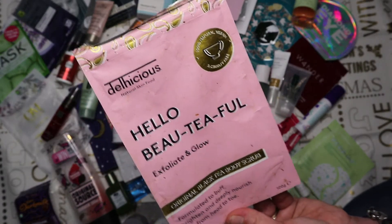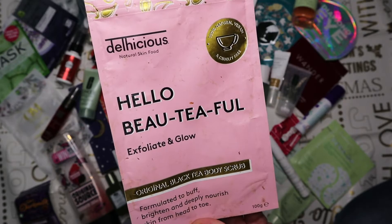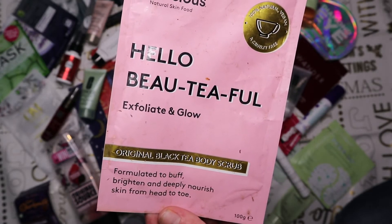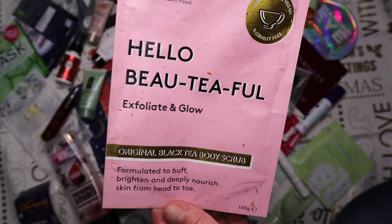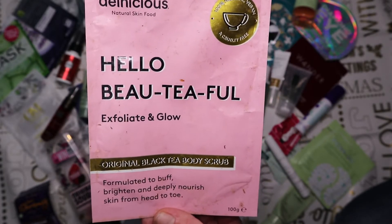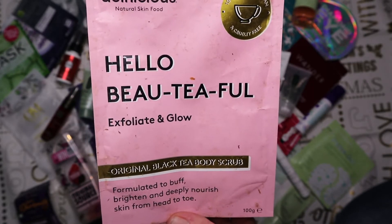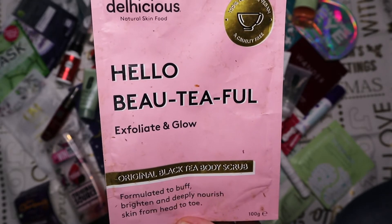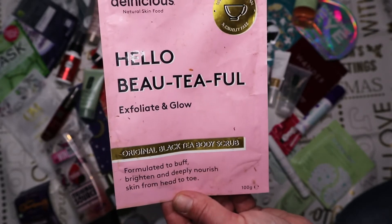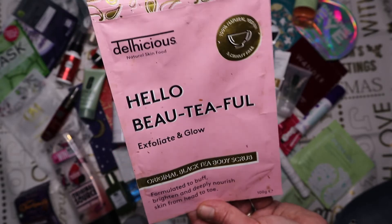Next I'd recommend the A Delicious Hello Beautiful Body Exfoliator. This 100-gram packet lasted me 10 to 12 applications. Yes, it's extremely messy, but it left my skin really lovely - a very gentle exfoliation with natural oils that absorbed nicely. I exfoliate twice a week. The RRP is £10 and yes, I would pay that because I did enjoy using it and saw a real benefit to my skin. It also gives you an excuse to clean your bathroom!